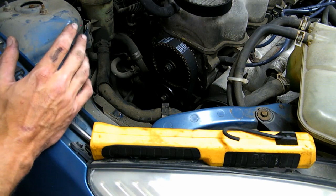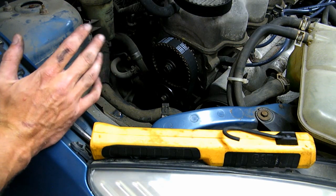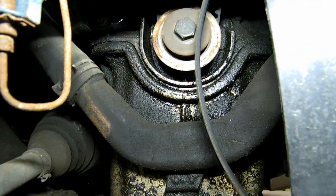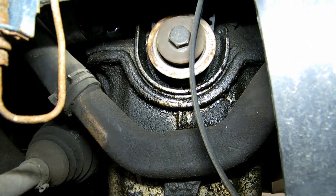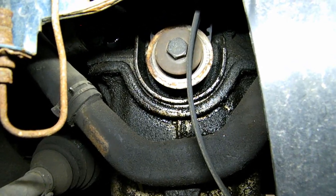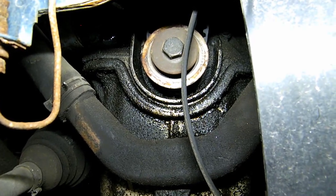So put it back together. Reverse of everything I just did. Not sure if I was clear earlier in the video, but I did reinstall the bolt to where the pulley is usually so I could spin the engine over. It's never good to spin the engine from the camshaft if that's what you're thinking about.